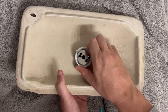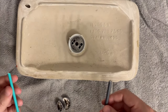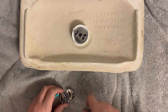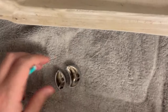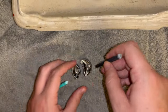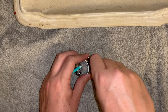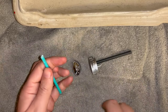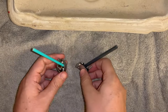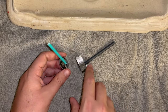I'll just hand-tighten that — should be good. Next, we're going to insert the rods into the push buttons. The rods are different sizes and the push buttons have holes of different sizes as well. I'm going to put the thicker rod with the uncut side in, in case we need to cut it down any more. Then do the same thing with the other side — putting the clean cut side inside the push buttons so I can trim them further if needed.